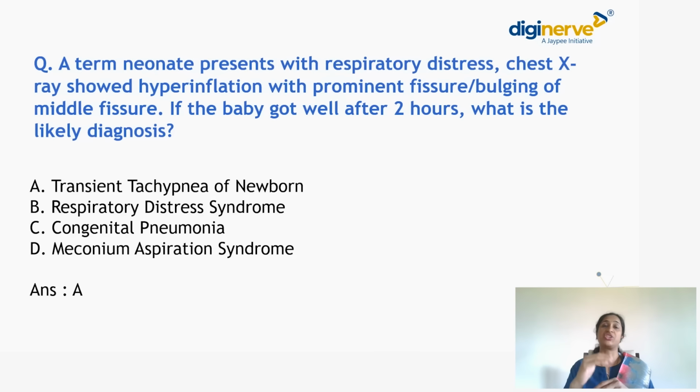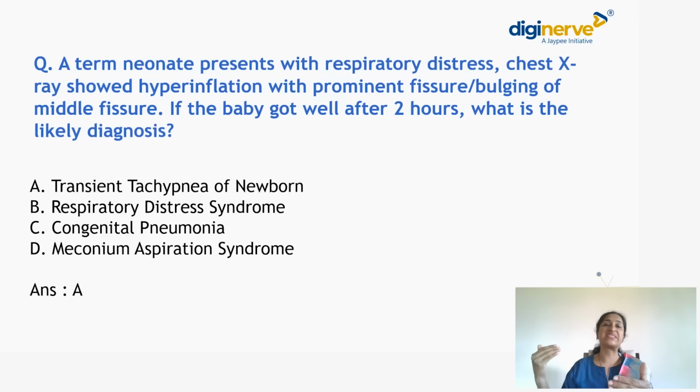In meconium aspiration, slowly over a period of time, and this time is anywhere between 2 to 6 hours, the meconium which gets obstructed in the airways incites a chemical pneumonitis change. This chemical pneumonitis tends to cause fluid and inflammatory changes in the airway, and then the respiratory distress tends to worsen. So what I'm trying to tell is that in meconium aspiration syndrome, if the child is presenting with very severe meconium, they will start presenting respiratory distress at birth.